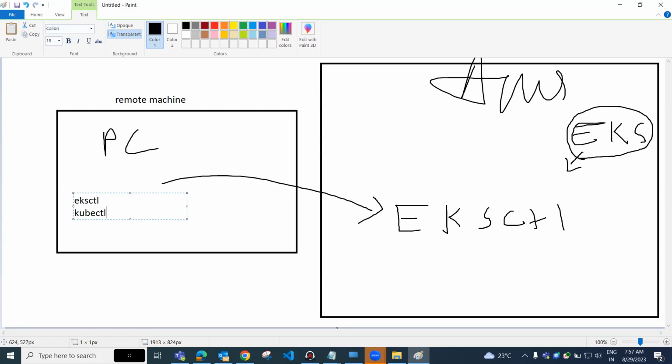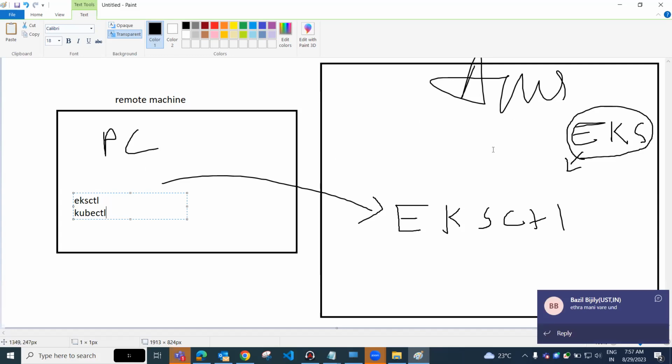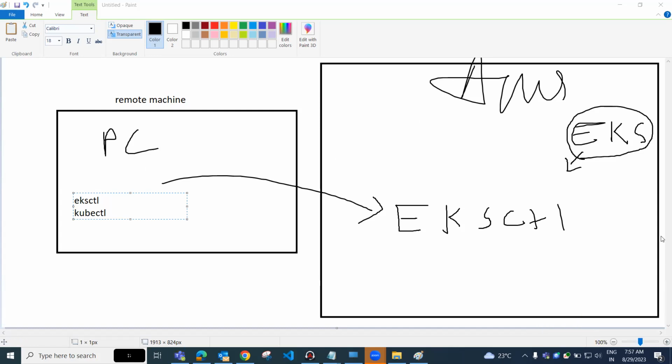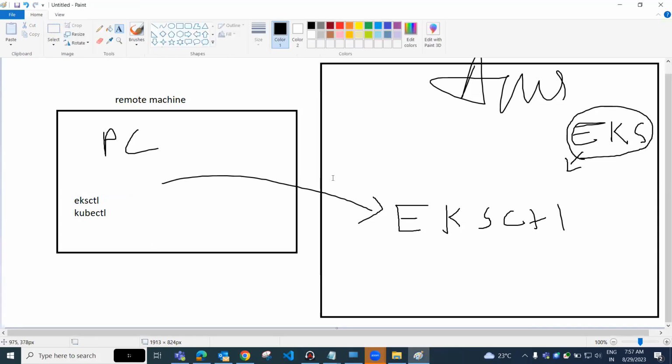So these are the prerequisites installed in our local machine: EKSCTL and kubectl. For example, if we are going to do the same in Azure, Azure has another name, not EKS. Azure is AKS. So we don't install EKSCTL or anything, just install kubectl and Azure login. That's for the Azure provider. Now we are in AWS. So verify that we install both.